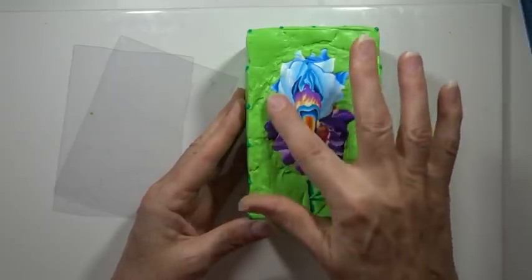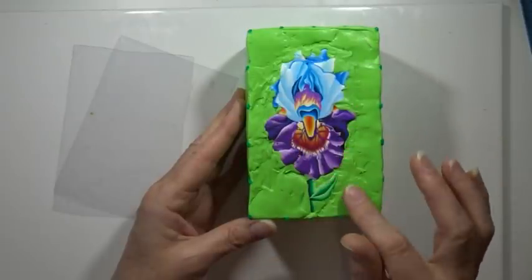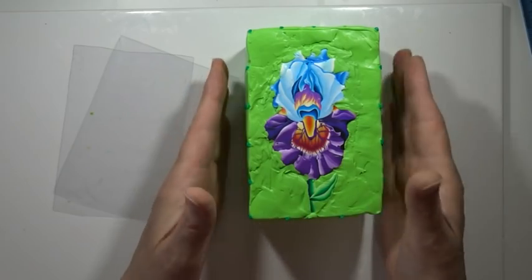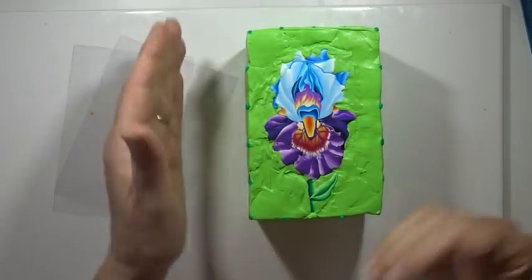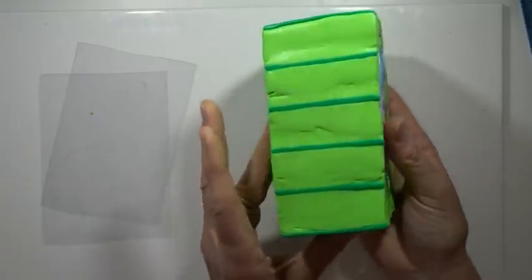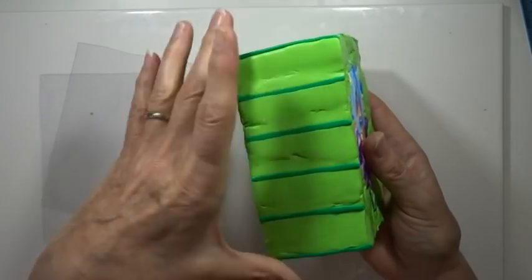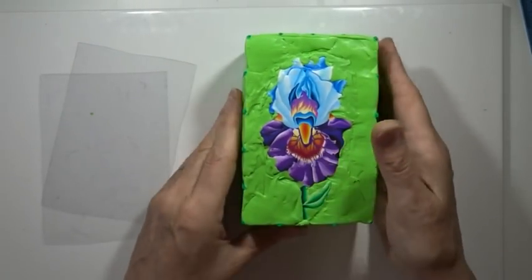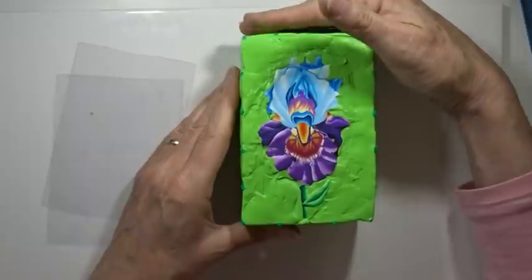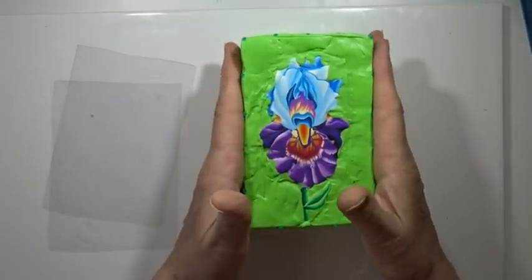But I spent a lot of time, as I said, going around all the edges, making sure I've added some extra shapes in, so packed the leaf in, and got it about as square as I could, or oblong. And then the other thing I've done is I've put registration lines down the side, so I've measured out. It happens to be 5 inches, 12.5 centimetres long, and just over 3.5 inches or about 8 centimetres wide. So that's the size of the finished piece.